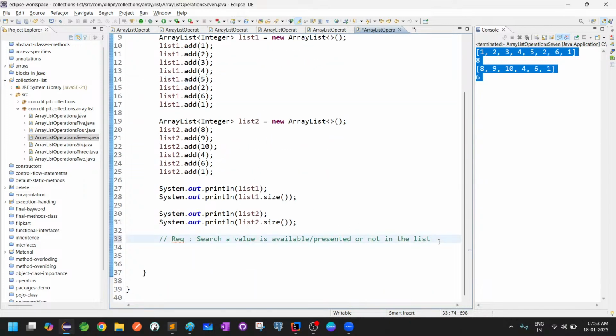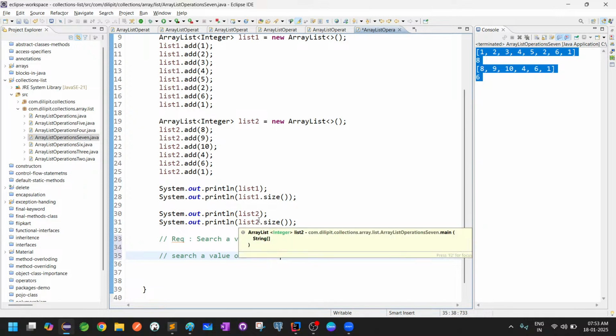So that means now see here, for that, searching operation, simply search a value. That's what you are doing here on a list. In the overall list, I want to check whether so and so value is available or not. For example, assume you are having 1,000 names, 1,000 email IDs, and you want to verify whether dilip@gmail.com is available or not out of 1,000 emails. That is what the searching operation is. Is the value available or not?